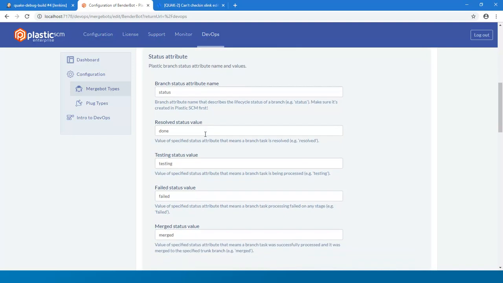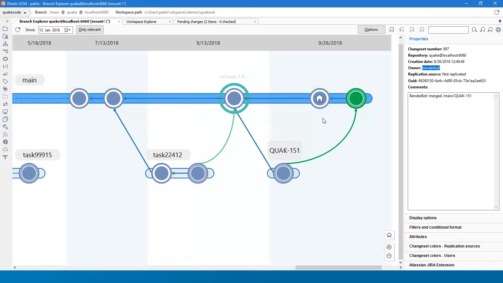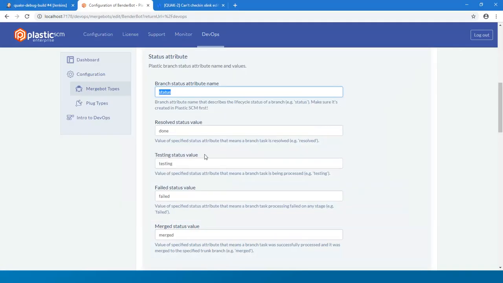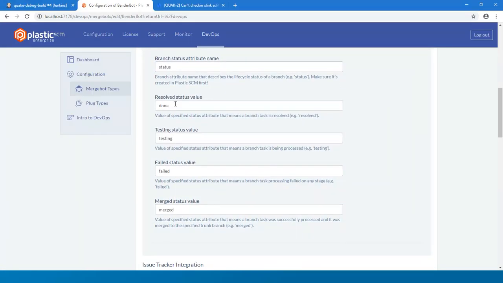And then there's some advanced configuration that is needed. In my case, I'm saying, okay, in order to check which branches you have to merge, use the status attribute. As you've seen here, I have a status attribute set, created and set. Then you tell it, okay, what is the status you have to use as entry point for a branch? I mean, when a branch reaches a certain status, then you can use it to actually try to merge it. In my case, it was done. And then when you are testing the branch, just change the status. That's optional. You can just remove it and then the status won't be changed, but sometimes it's useful.